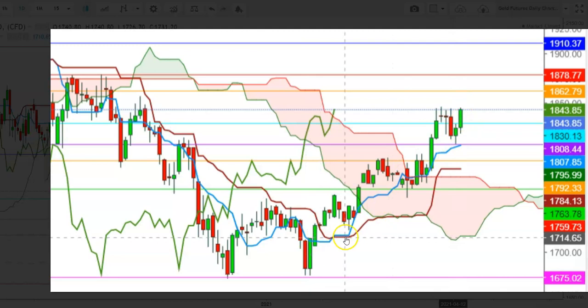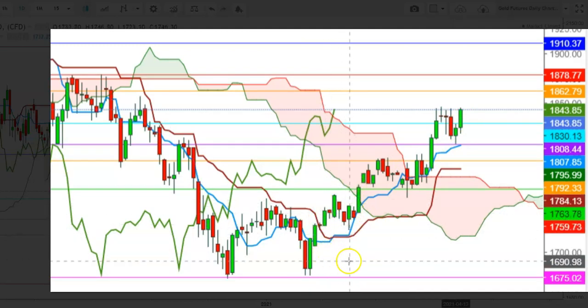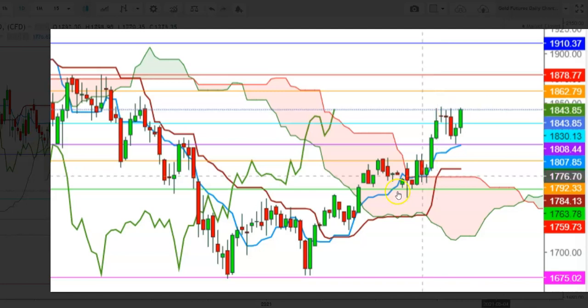Here you can see how the formation of a bullish crossover in gold futures on April 13 seems to be quite supportive for the strength in gold futures, where the gold futures have constantly been facing stiff resistance at the level of $1844. So friends, here you can see how the gold futures have finally tested a high at the level of $1845. So friends, here you can see how the gold futures have been constantly facing stiff resistance at the level of $1843 since the last few trading sessions.